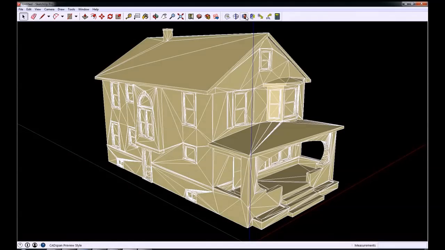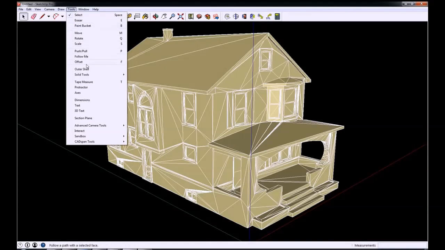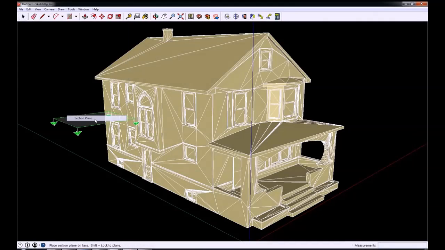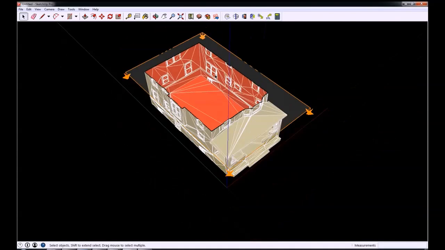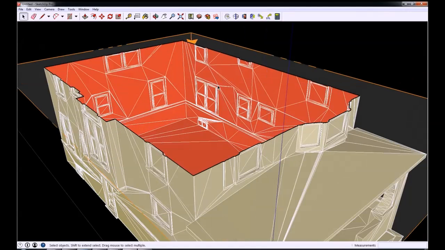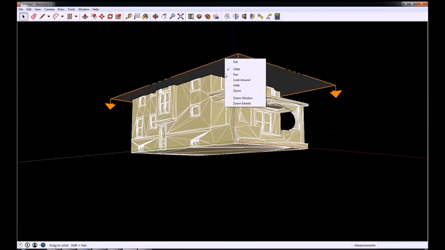If we go ahead and click the visualizer, you can see now it took care of all of those red faces and pointed them the right way. And if I go ahead and grab the section plane, stick it somewhere in the middle of the house, all the internal geometry is gone and we're ready to go ahead and 3D print, or we can hollow this model with other software and 3D print it. Either way, it is a single solid mesh with 0 errors and it's ready to go.